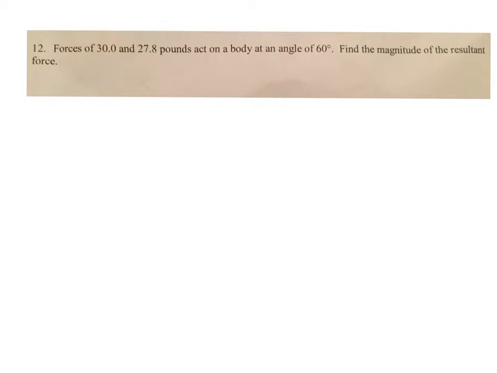So in this vector application problem, we have two forces that are acting at an angle towards each other, and we want to find the magnitude of the resultant force. So the easiest way to do this is to say, all right, this is the point of insertion where these two things are connected to this body. So we're going to make one of them point directly to the right, and this will be the 30-pound force just because it comes first.